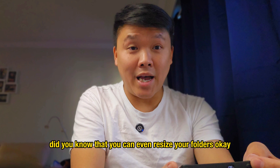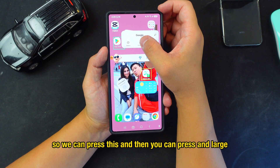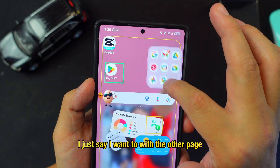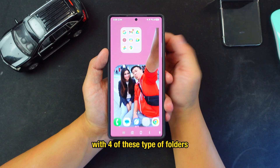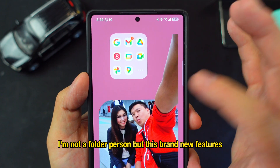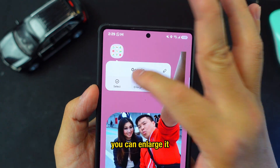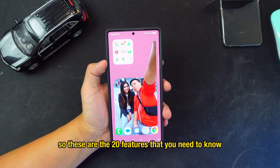Number 19 and 20: did you know you can also resize your folders on the home screen? Press a folder and select 'Enlarge.' If you're a folder person you can fill your entire home page with large folders. You can change the folder color, shrink them back down, or enlarge them — whatever you want to do with your home page folders.